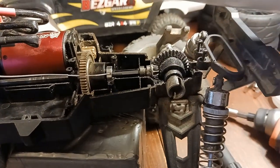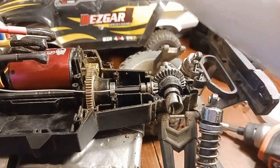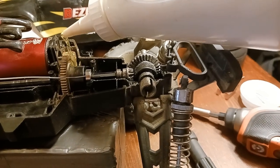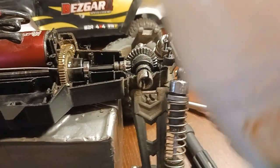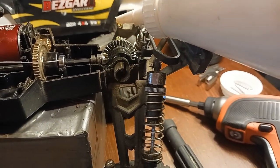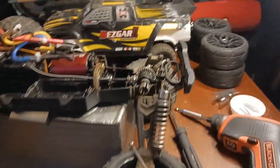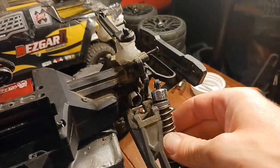I'm just gonna add a little bit more oil - fill the case up a little bit so when it spins it sprays around, say about a third full. Then just a little drop on each bearing, like a little hug. The top section on here just needs a few more screws, we've got the dog bones and A-arms - real easy - and then just the top of the shock, top of the bumper and we're ready to go.